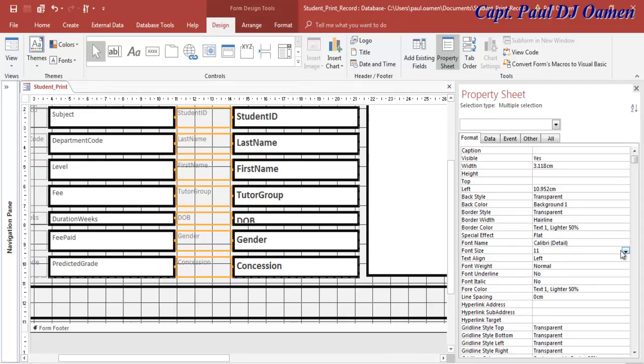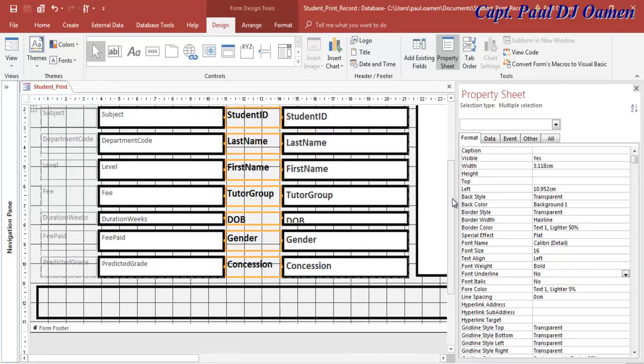Okay, 16, and that will be bold. Yeah. Then one other thing I can do with this very one is, let's come into the font color and just make that black. Right, what about, alright, let's repeat the same thing for these other ones here.